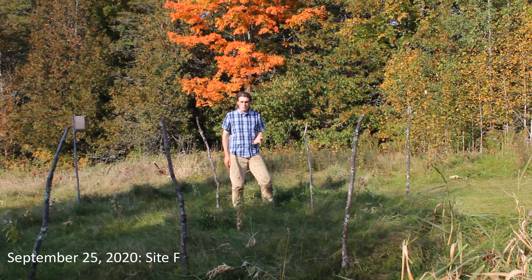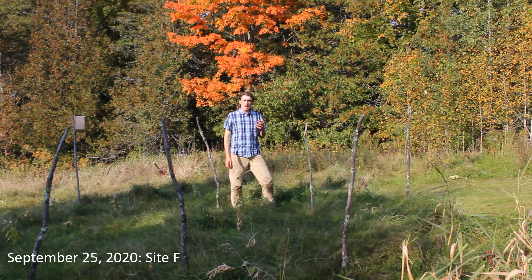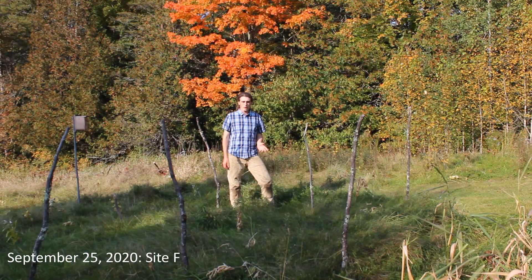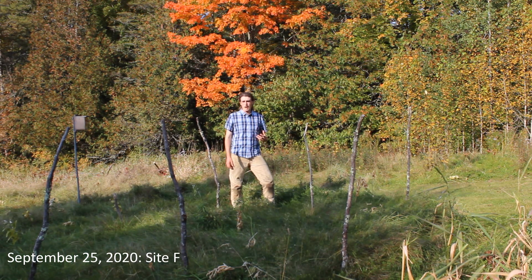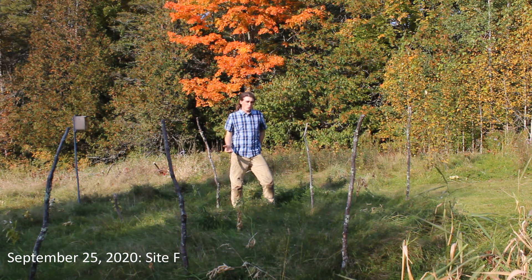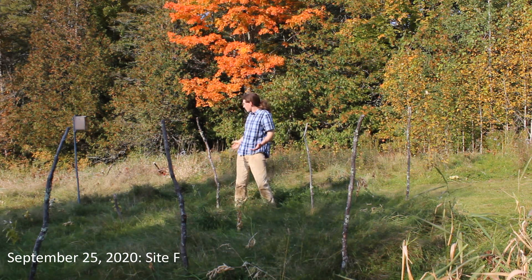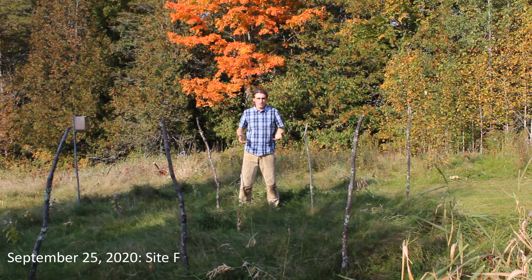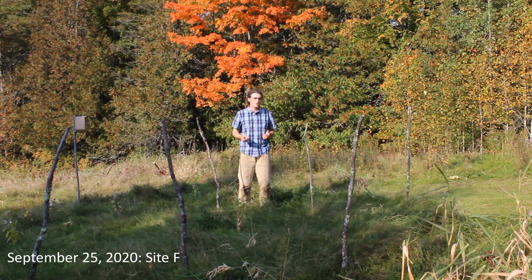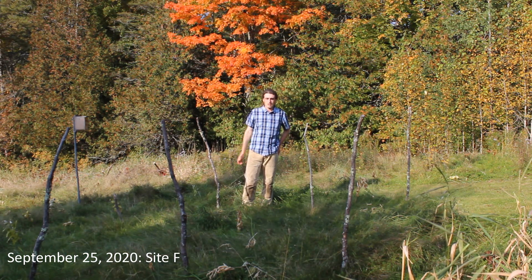Of all years to observe a change in grass growth due to watering, I would expect to see it this year. We had a very dry late second half of May, and through June was pretty dry, with some rain throughout. Then August and September — it's September 25th today — was also dry. Admittedly, I wasn't watering these through the second half of August and September, but it's been really dry compared to most years. The grass behind me for the most part, with the exception of places where grass is like dead — reed canary grass stalks with some leaves starting to dry up and die off — that's normal, not due to water stress particularly.